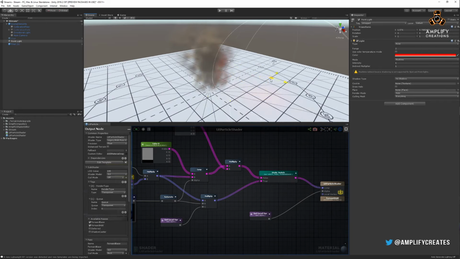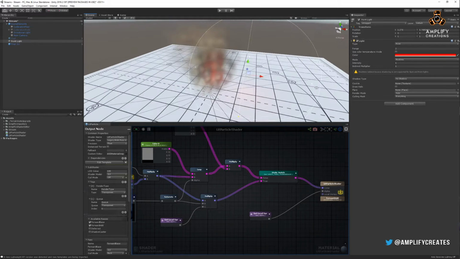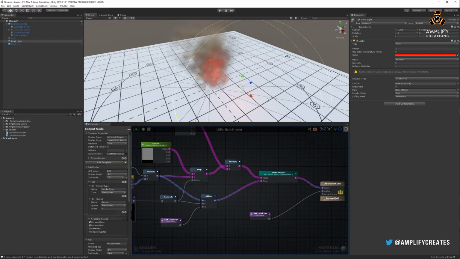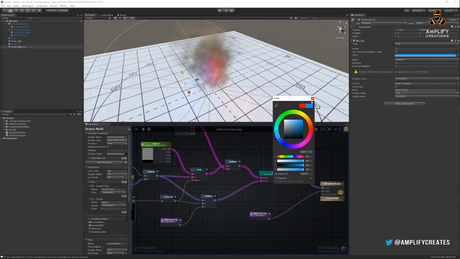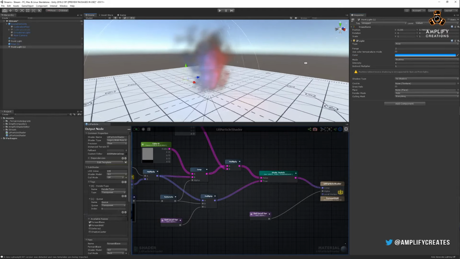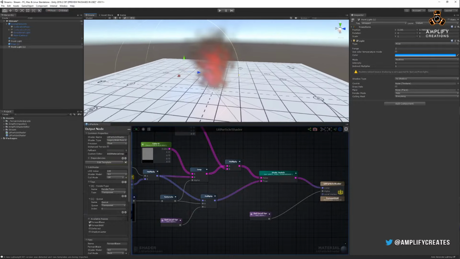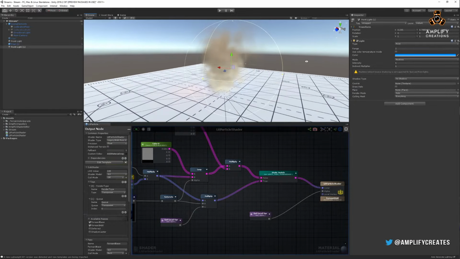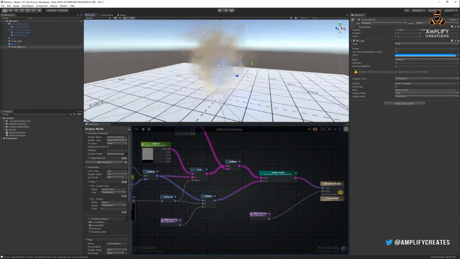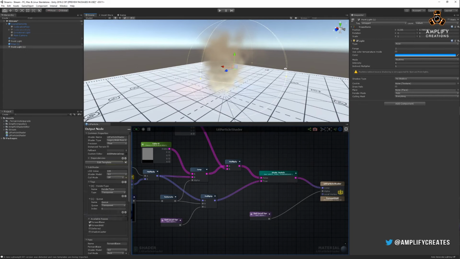So finally we have a particle system that reacts to the sunlight and to any point light that we throw at it. If I duplicate it and change the color, for example, as you can see. However, if you now look behind the point light, it doesn't pick up anything.